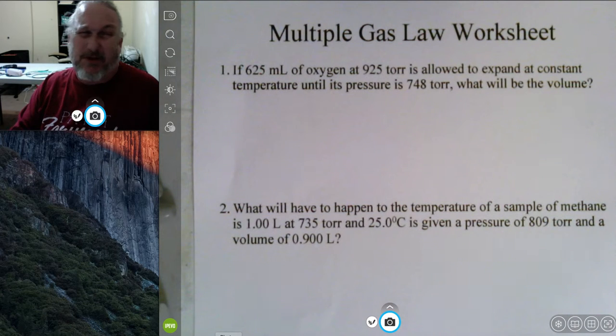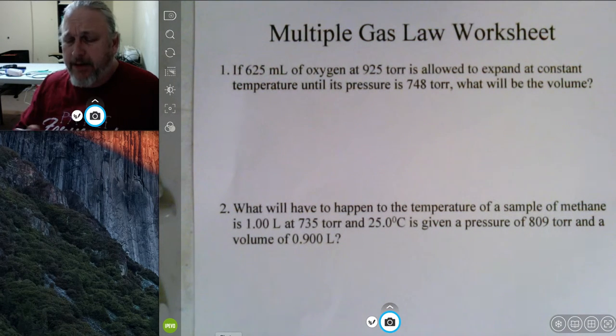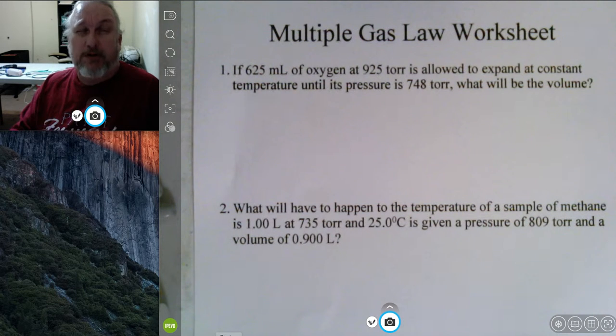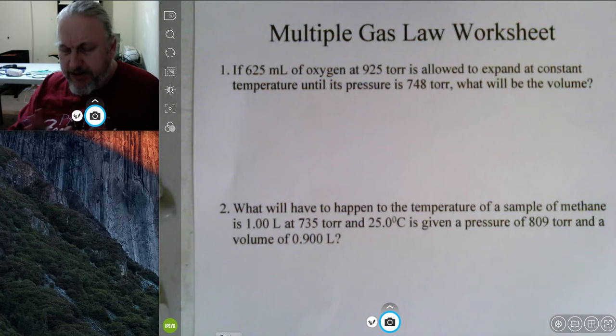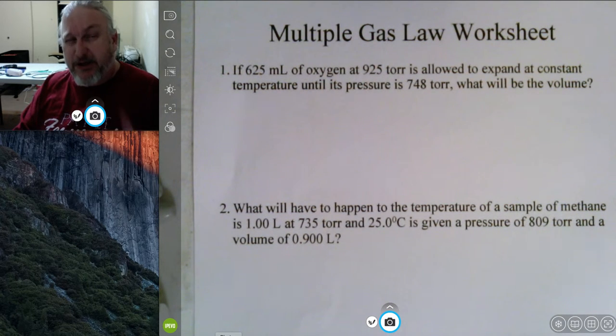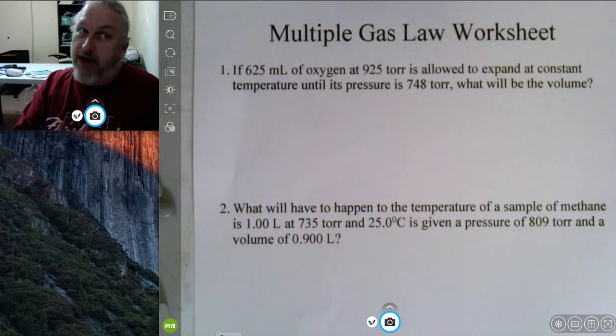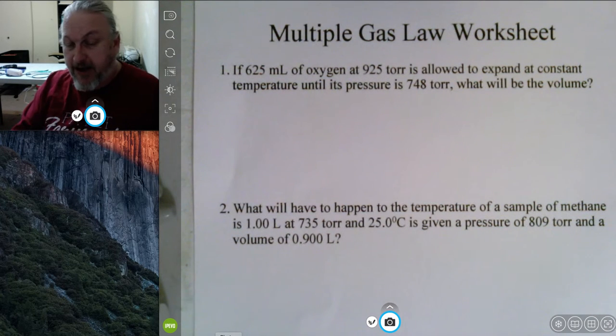This is almost a culmination of all our gas laws. Everyone we looked at: Boyle's, Charles's, Henry's. We haven't looked at Henry's yet. Boyle's, Charles's, Gay-Lussac's, Avogadro's, the combined gas law, the ideal gas law. We can separate them into two top categories. One, if there's a change, we don't use the ideal gas law. If it just wants to find something with all the variables, we will probably be using the ideal gas law.